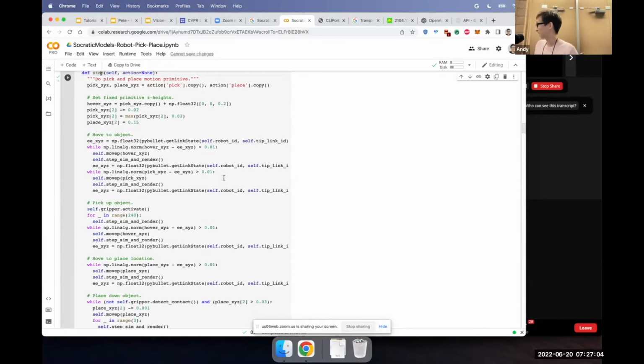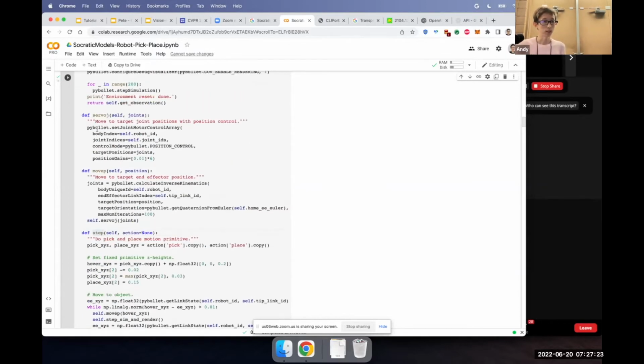Yeah, I was going to say, you have a servo J and move J function in there. That's right. So you could call out how it's actually quite close to controlling the real UR5. It is. On the UR5, the way to control it is through joint commands. Up here, there's move P and servo J. Servo J, the description here, moves the target joint positions with position control. Each arm, typically you'll find either 6 degrees of freedom or 7 degrees of freedom.